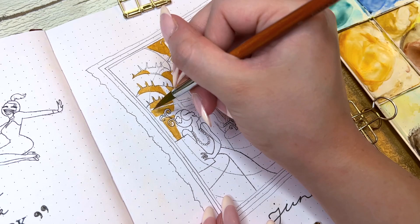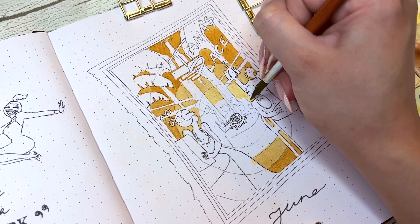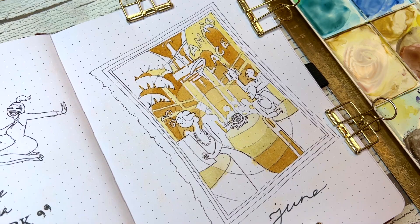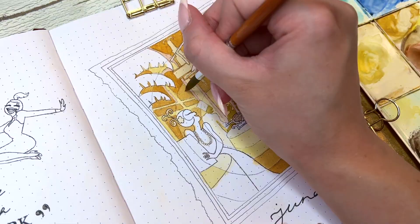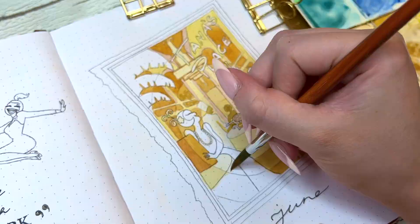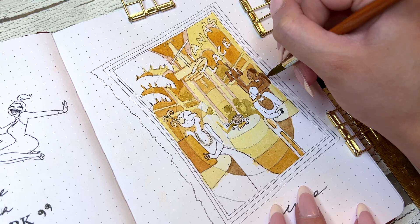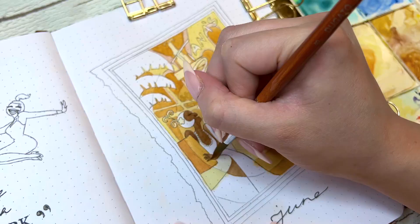Now let's talk about the cover page. I decided to do the art print that Tiana and her dad have a moment over — I think it was ripped out from a magazine or something about a restaurant. I just loved how they were both talking about their dream and food, and then he writes 'Tiana's Place' on it. I thought it would be a great picture to use for the cover page because there is a lot of color detail in this painting.